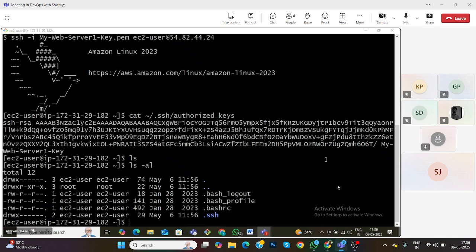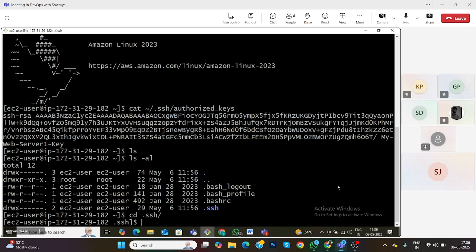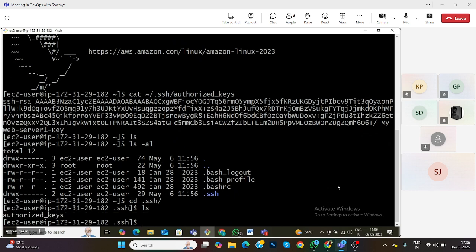Just navigate to the .ssh folder: cd space .ssh tab, enter. Now give ls. You can see the authorized keys here. Your authorized keys have been stored inside your .ssh hidden folder.